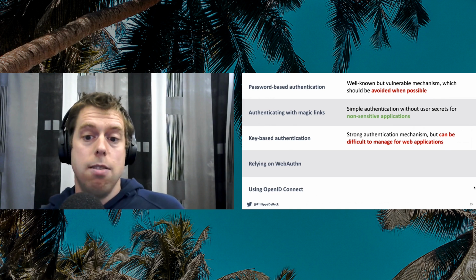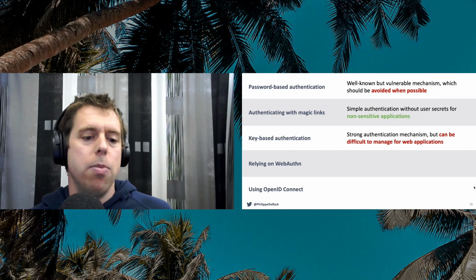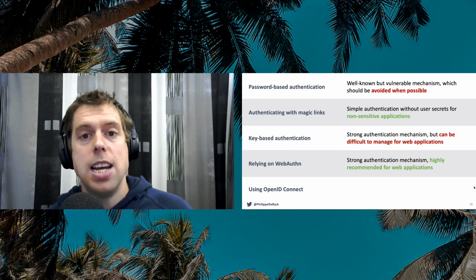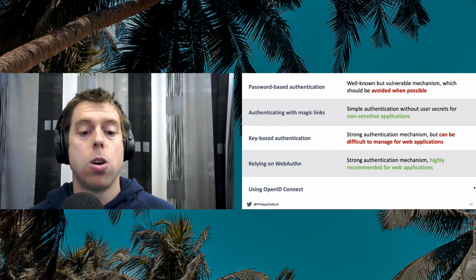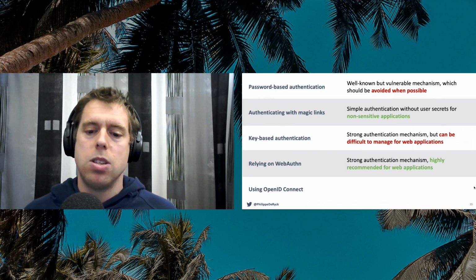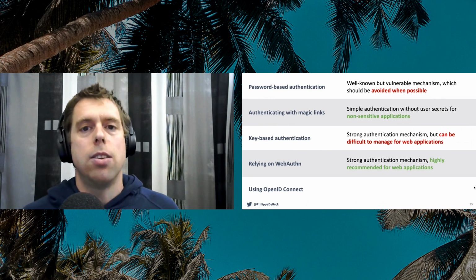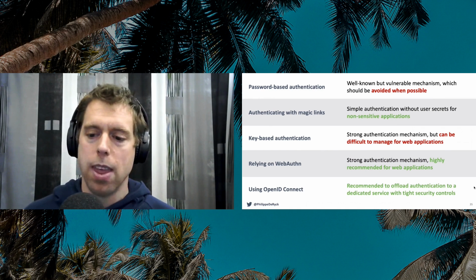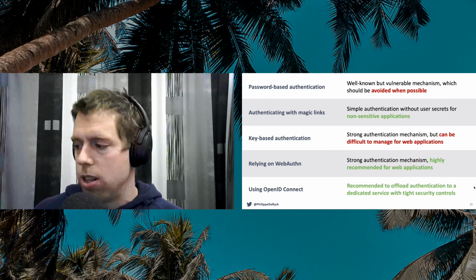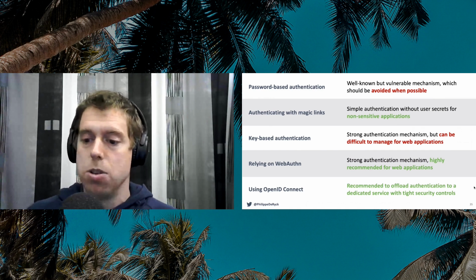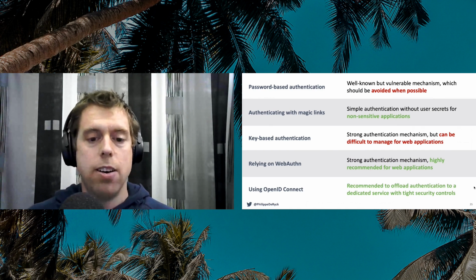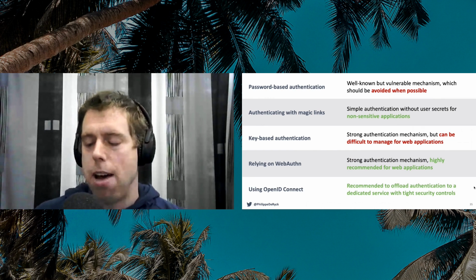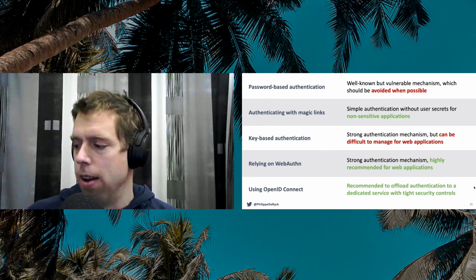Key-based authentication is very much preferred, but is going to be very difficult in web-based applications. That's why we have the Web Authentication API. Supported in all major browsers, supported by underlying operating systems. Absolutely amazing. Please look into that. Look at the demos, look at the APIs, look at how to implement this in your applications. And then finally, if you want to offload this, if you want to defer authentication to a central service, OpenID Connect is your friend there, and you can implement your strong authentication on the identity provider to have the best of both worlds, I would say.